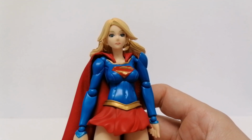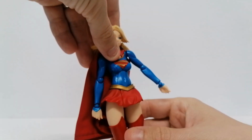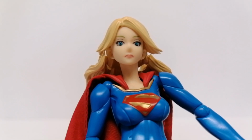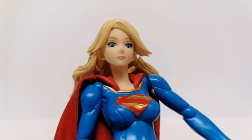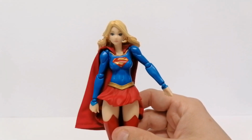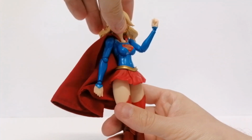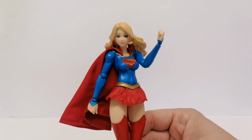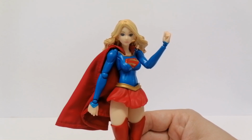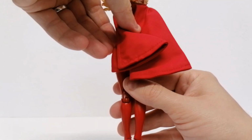She looks fantastic. I think she looks better than what she did in the promo shots. In some of the promo photos, her face didn't look too good, but looking at this, I think she looks a lot better. And the colour of her as well. She's not quite as metallic, I don't think. Although you can see it's a metallic finish on the suit, on the promo photos it looked like she had a really metallic looking suit, whereas when you see it in person, I feel the colours look better than what was shown.